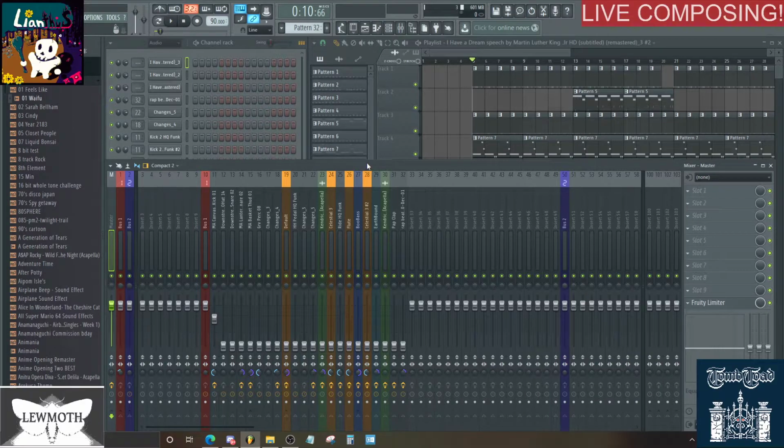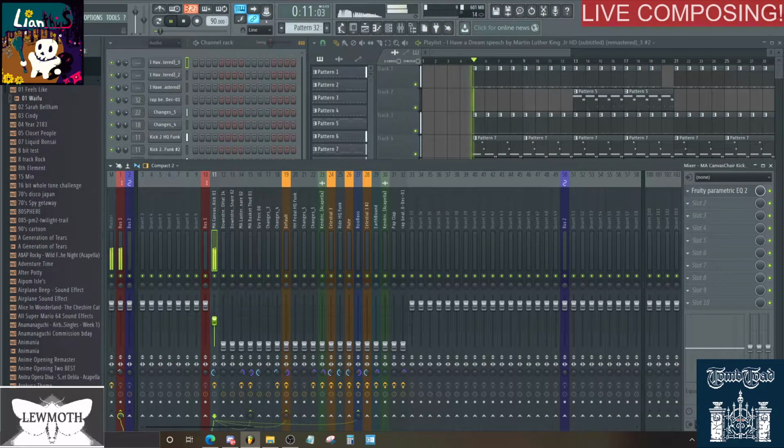Now I know everything I just said might have been a little confusing, but essentially you want to keep your volumes low when you're doing this, because as you add more instruments, the overall sound of the track is going to be louder, and you don't want distortion. So keep the instrument levels low for each track.